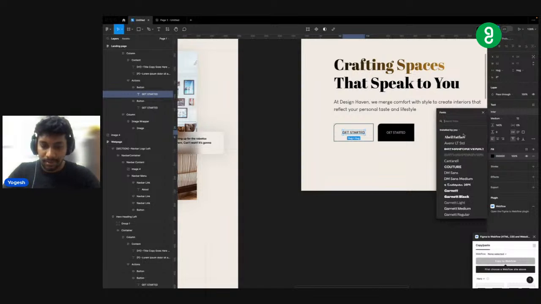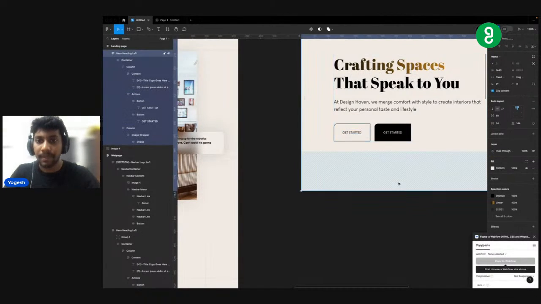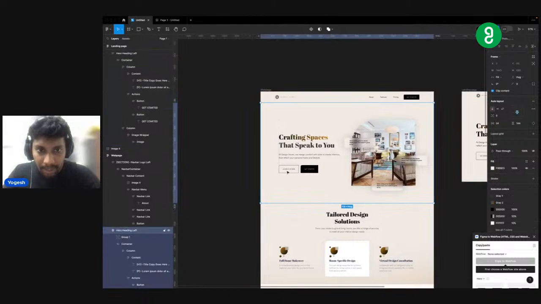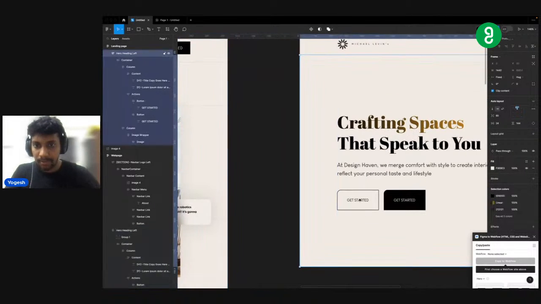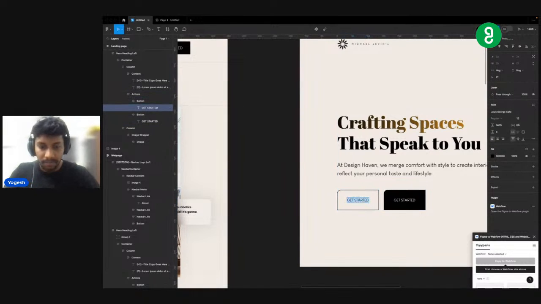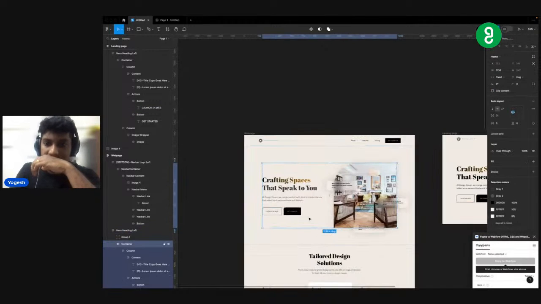And the font also is Louis George Cafe. By the way, this is called "Launch in web." So let me just zoom in. Launch in web, right? Okay. We have this section sorted out now.